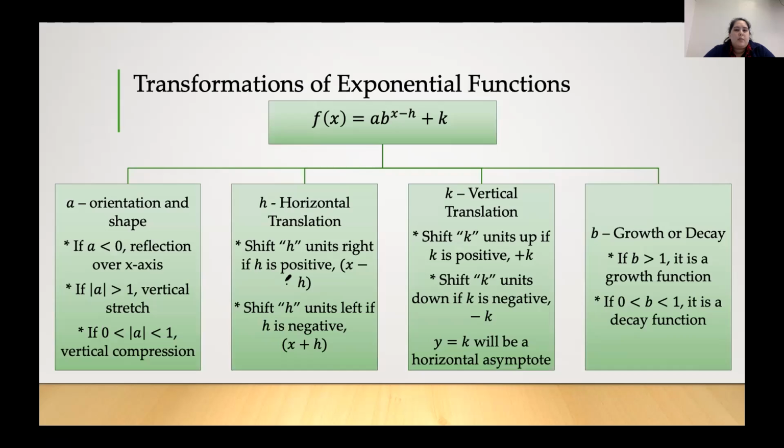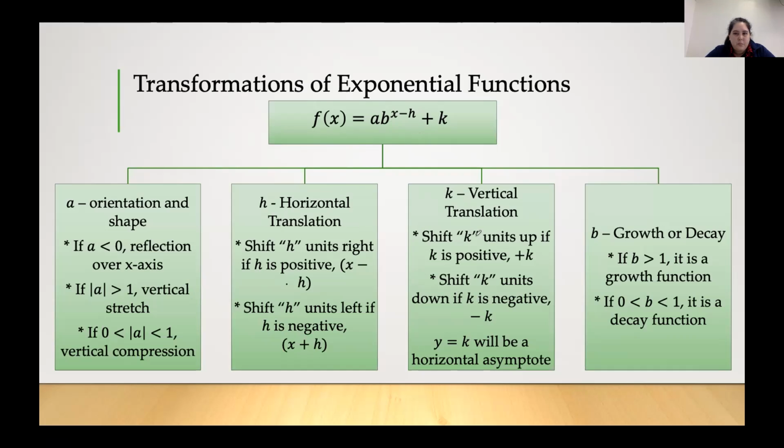All right, so next here we have transformations of exponential functions. So our general form with the transformations is a b to the x minus h plus k. So there's a couple things that we get to find out. A tells us our orientation shape. It's also our starting value, usually is what we also will tell you. H is my horizontal translation, does it move left, does it move right? K is my vertical translation, does it move up, does it move down? And y equals k will be the equation of your horizontal asymptote.